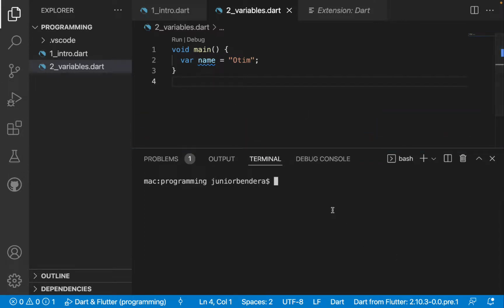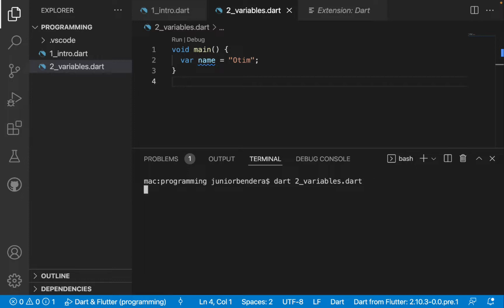I'll just write dat, and then I call this second file, which is 2_var. When I write just a few letters like this and press the tab key, it will complete the whole file name for me. Then I click enter, so that I run this file.